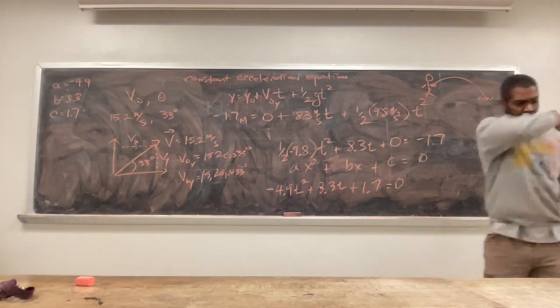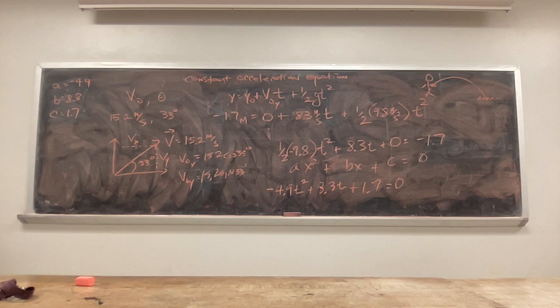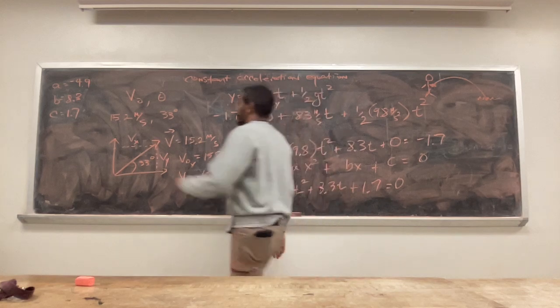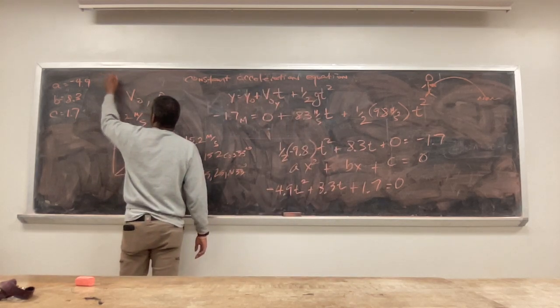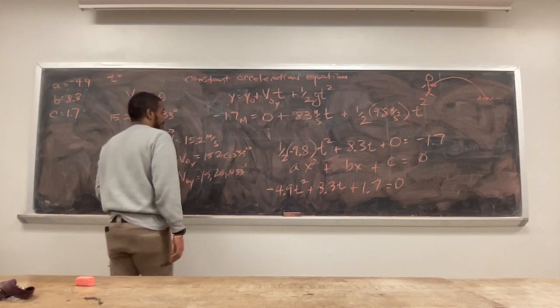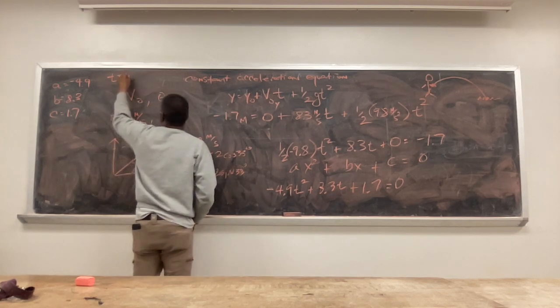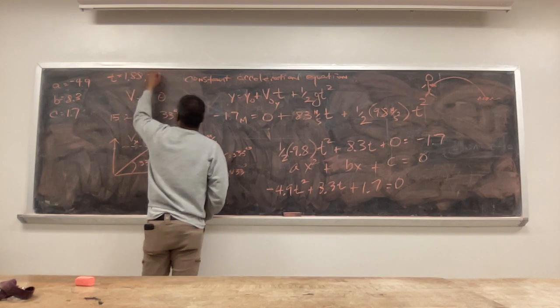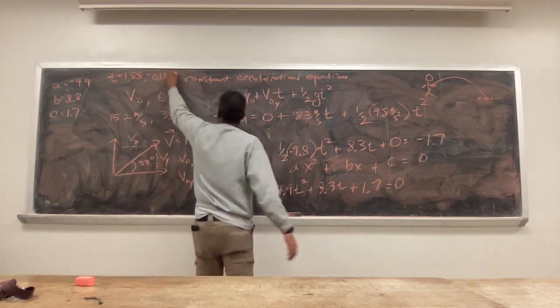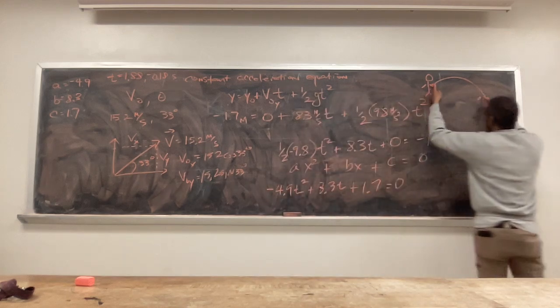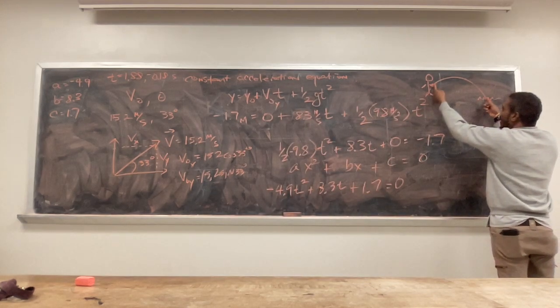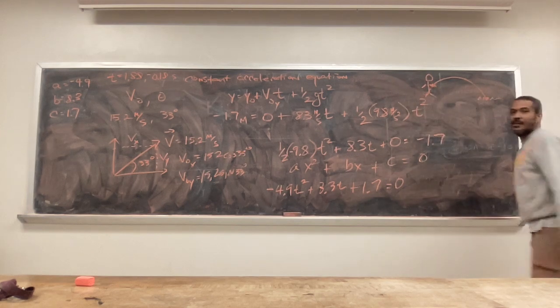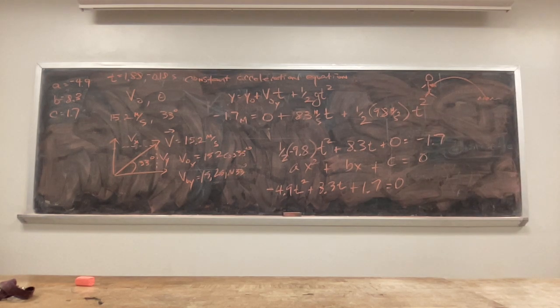So anybody, come on. Waiting for my time. I got 1.88 and negative 0.18. Great. So we got 1.88. So I got my time. Of course, we're gonna have 2 solutions, right? Because we got a second order quadratic. So we got 1.88 and negative 0.18 seconds, right? So that makes sense, right? From here to here is about 1.8 seconds, and then this little piece is negative 0.18, right?